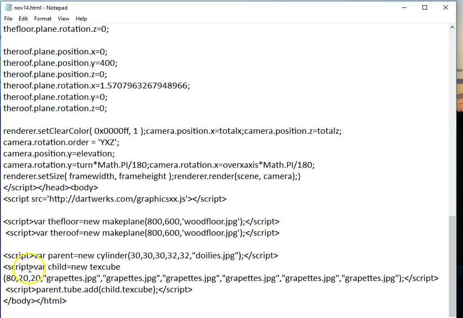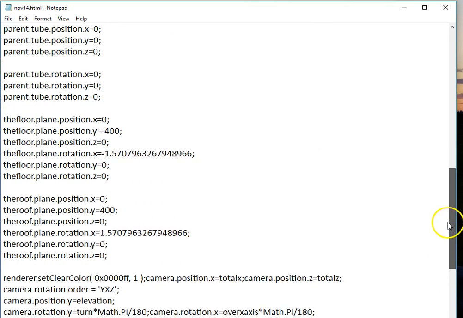Okay. There it is. So now what I've done is I created a parent, I created a child, and now I locked them together. Now they are both locked together as one. Next thing I want to do is rotate the parent over the x-axis so it'll be oriented correctly.